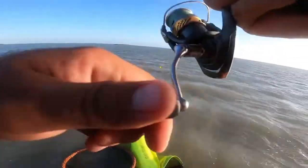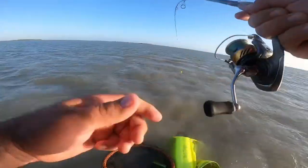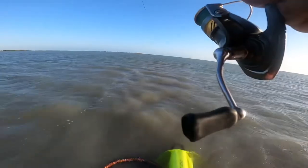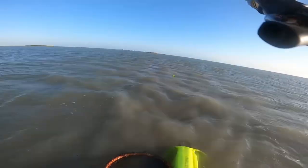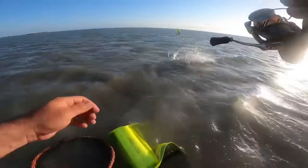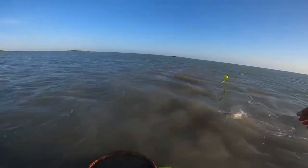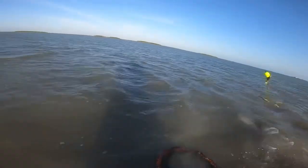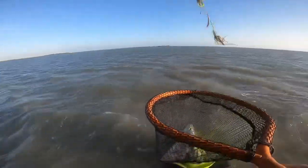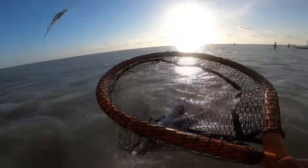So this fish actually had a bobber on it, and I was targeting the damn bobber, and he actually ate with the bobber on it. So that's pretty legit right there. I don't care who you are. I know he made a mess of my stuff, but whatever. I got the damn cork hooked. Come on back, we need you. Yeah, a keeper too.